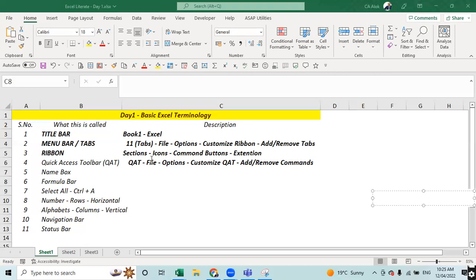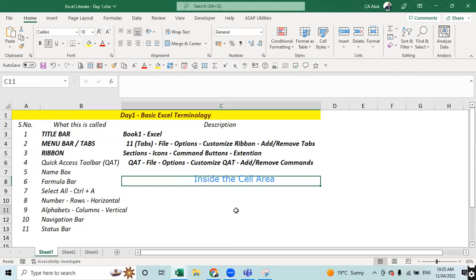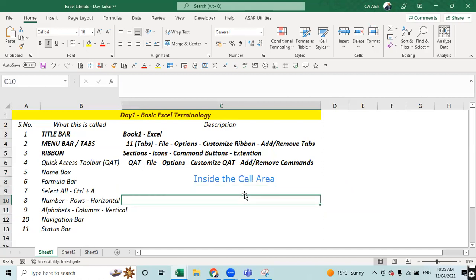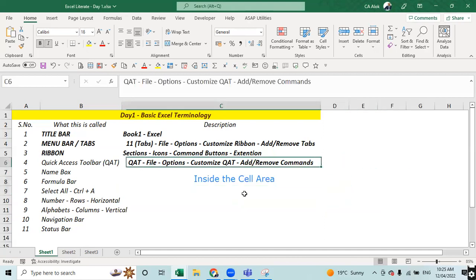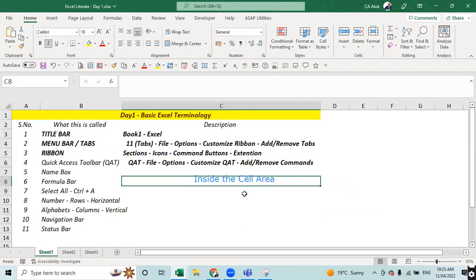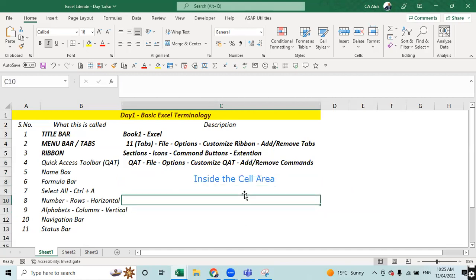So suppose I had selected a text option, so I'm inside the cells, the cell area basically. So I had selected this, I will just close it now. Now when I click this, this is visible now, I'm inside the cell area. So this green tab shows that I'm on the cell. Now suppose I want to go inside the cell. Am I outside the cell or inside the cell?